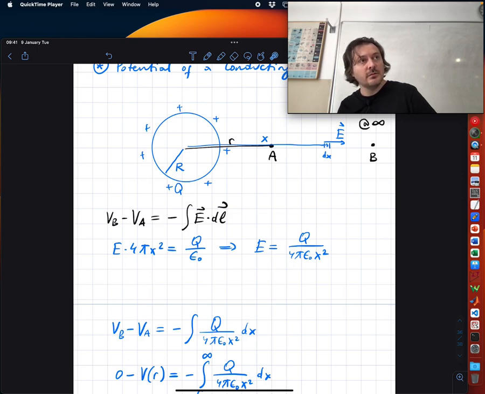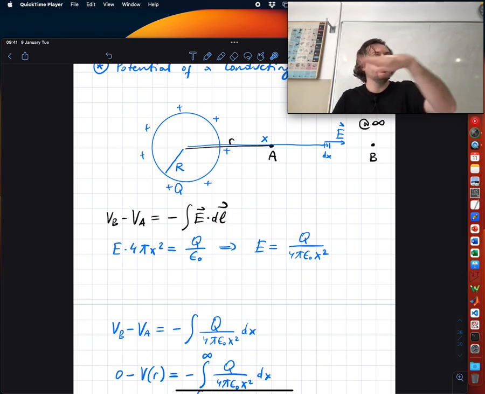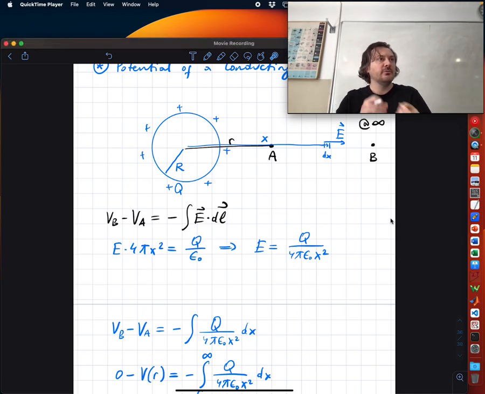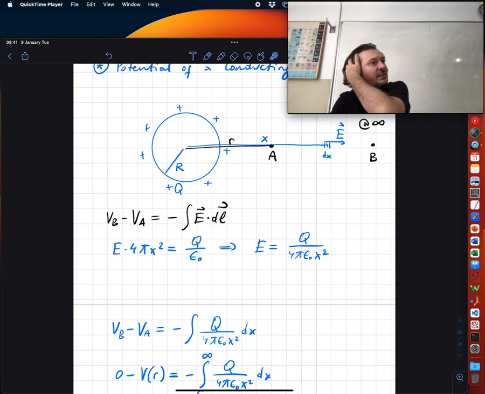If the system is not symmetric, then it's better practice to directly integrate for the potential V. The system will never be symmetric, but say it again, please. If you don't use Gauss, then you can still calculate. The formula is still correct, but the electric field is so distorted probably that you won't be able to find integrals anyways. So directly find V, then? No, it's still worthy to find E first.